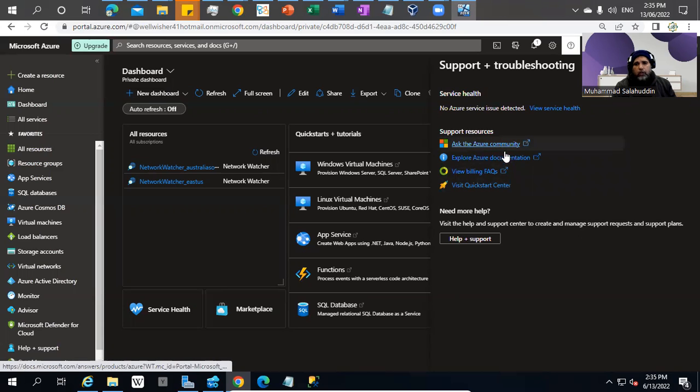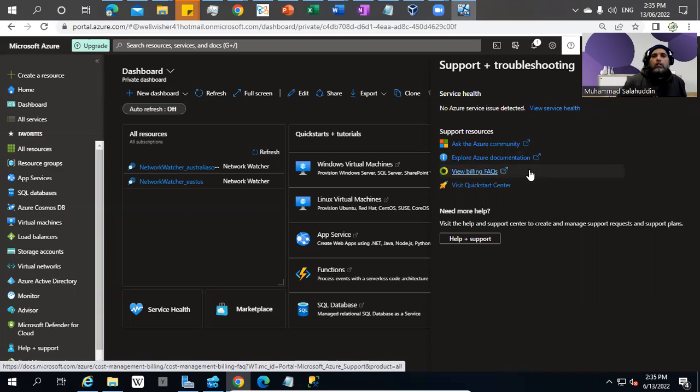You can ask your community, you can explore documentation. Microsoft has provided some really great documentation on their Azure portal. They have free trainings and labs available just to make you proficient in the area that you want to work in. There was a time back in one decade, back in 2000 and 2010, where if you don't have the environment, it's really hard for you to gain the practical experience. Now it's not the case anymore.